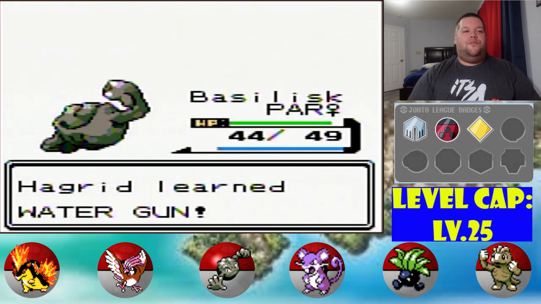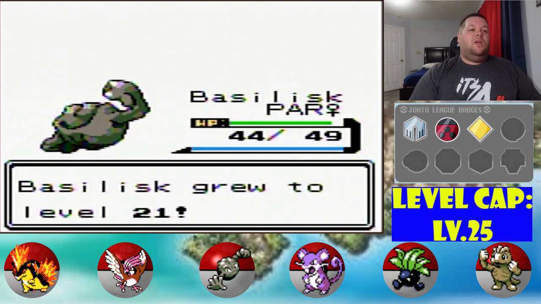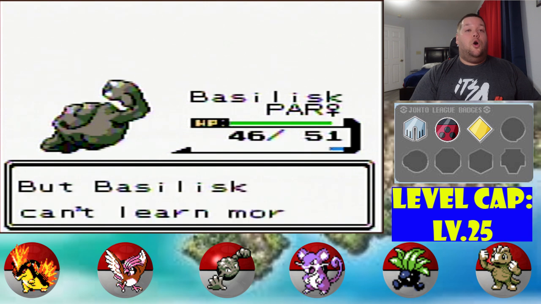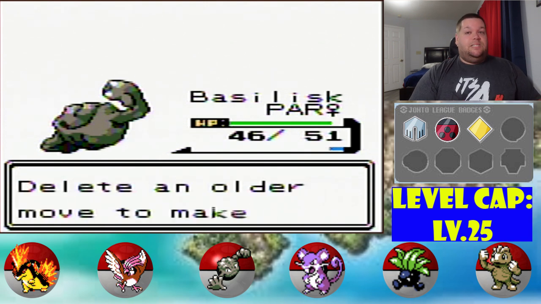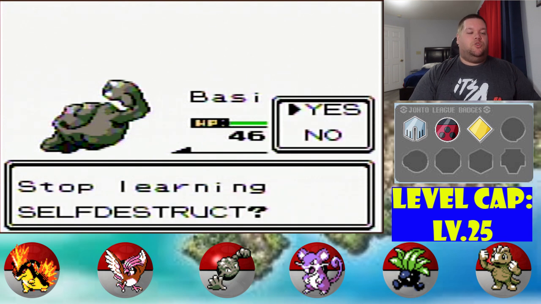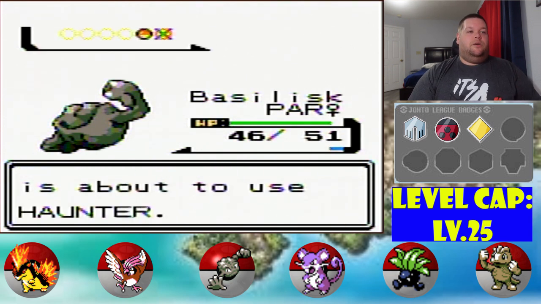But Hagrid grows to level 15 and learns Water Gun for the first time. Thank you, Lord. And Basilisk grows to level 21 and is trying to learn Self-Destruct. No. Basilisk is not gonna go boom. No thank you. Yes, you should stop trying to learn that button. So he is now gonna send out Haunter.